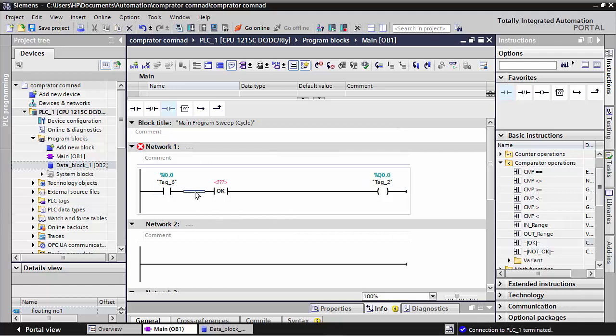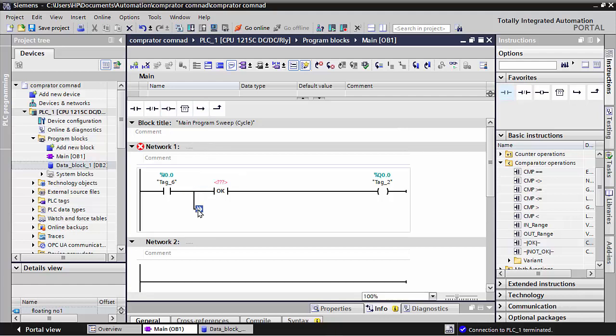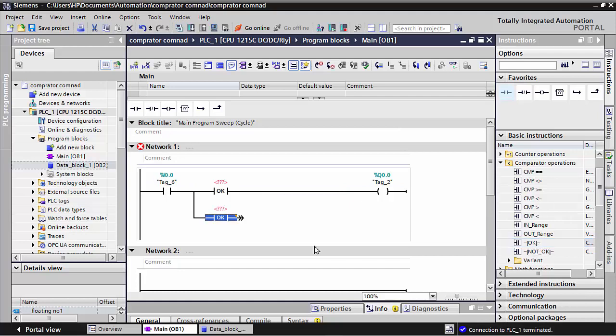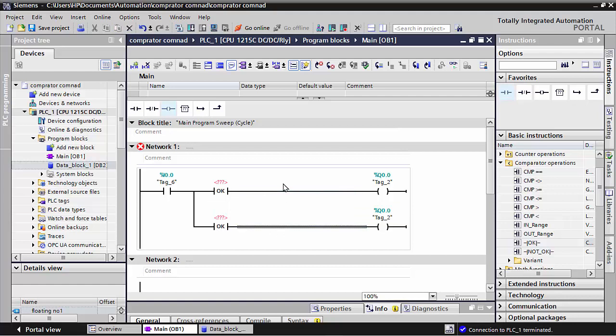Secondly, I make a branch here for another data to use, and here I use another coil, Q0.0 also can be used, or any coil you can use.